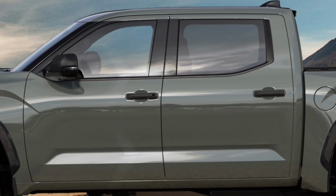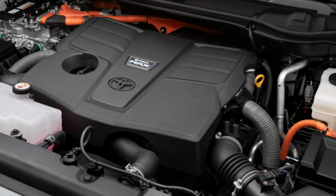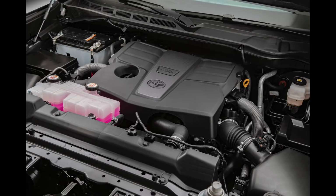With the limited, you could go crew max or double cab, which is just like now, you could do that. This is the good part here. There's two engines available for the next generation Tundra, a 3.5 liter twin turbo and a 3.5 liter twin turbo hybrid. Well, on the limited, you have a choice of which one you want on that. So that is a big deal right there. If you don't want to spend all the money on the hybrid, which I think will probably be more expensive, you can go with the regular 3.5 liter twin turbo.